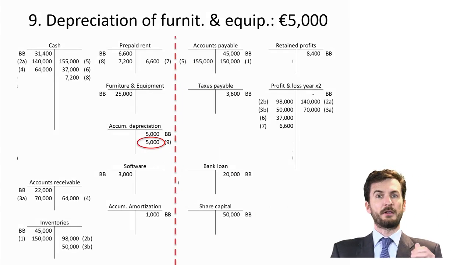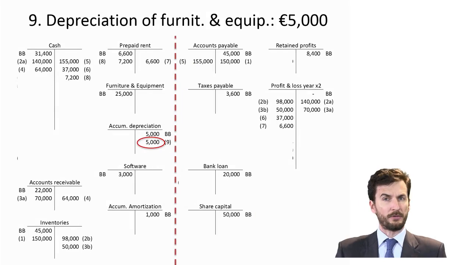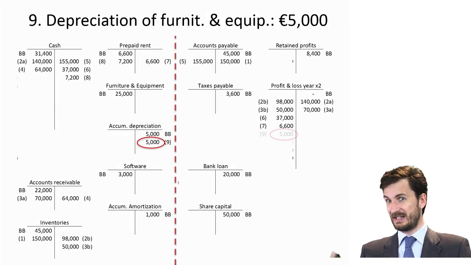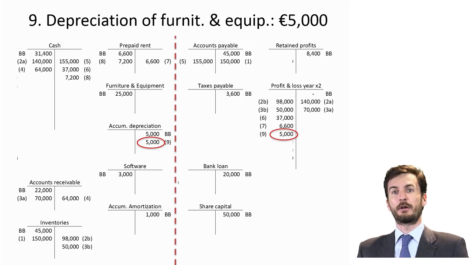Besides the decrease in the value of the asset, the next thing that we need to do is to recognize that now we are poorer. Therefore, we need to recognize a depreciation expense in the profit and loss account. So we debit the profit and loss account for a total amount of 5,000 euros. Great. So after this transaction, clearly we are poorer because the profit and loss account has decreased, the owner's equity, the net worth of the shareholders has decreased, and second, liquidity has not changed.